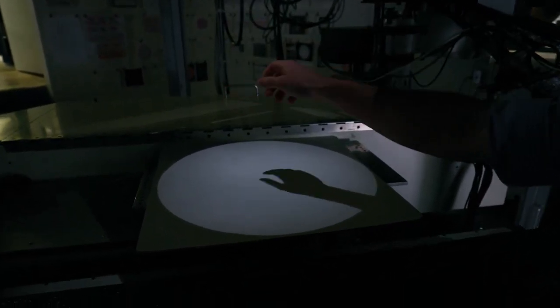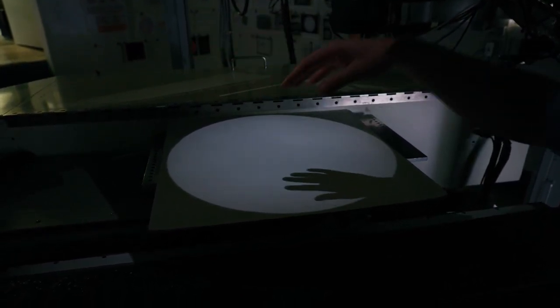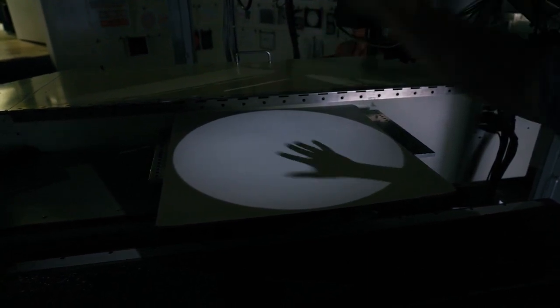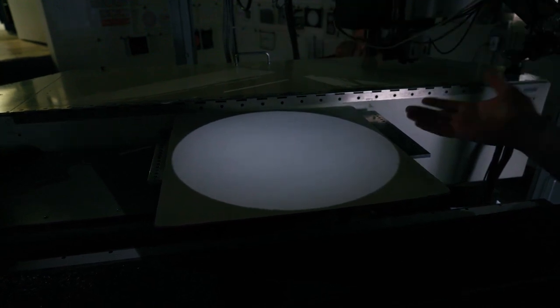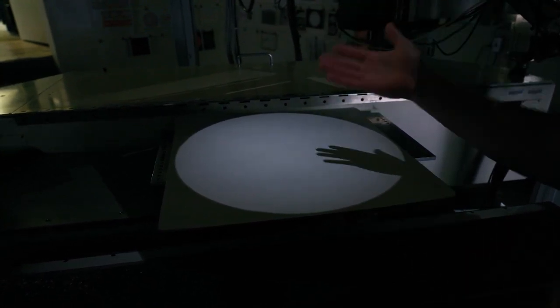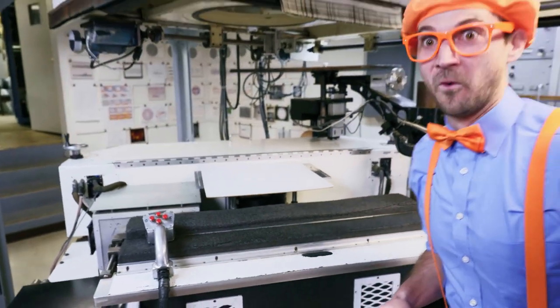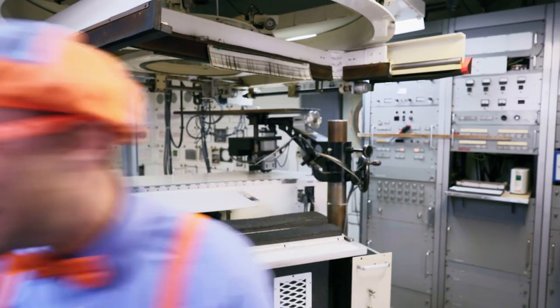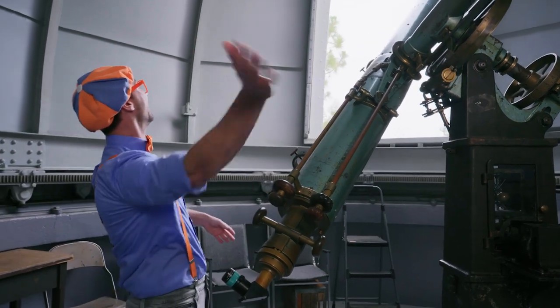Whoa, check it out. Do you see this? Yeah, this is a live image of our sun. This light is coming down and hitting this white piece of paper. So we can see our sun right now. This is so cool. Whoa, I love solar telescopes. Whoa. I think we're in outer space.